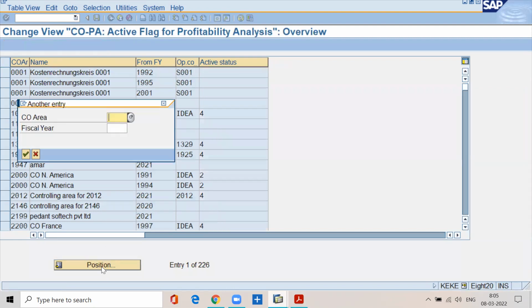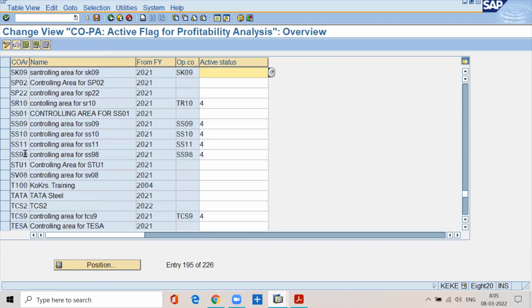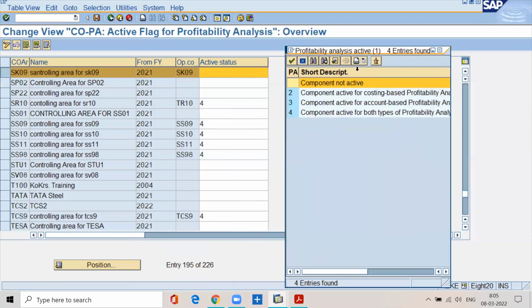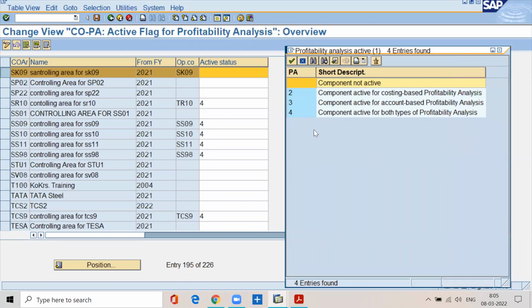Click on position. Controlling area is equal to SK09. Click on enter. See, our controlling area is taken over here. Then active status. There are 4 active statuses. If you keep the field blank, component not active. If you enter 2, component active for costing based profitability analysis.